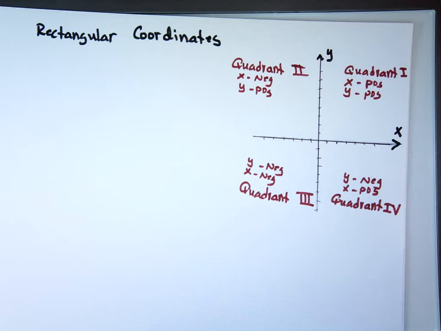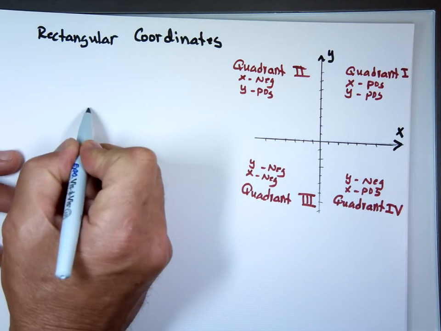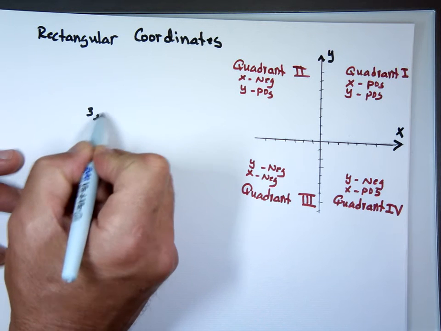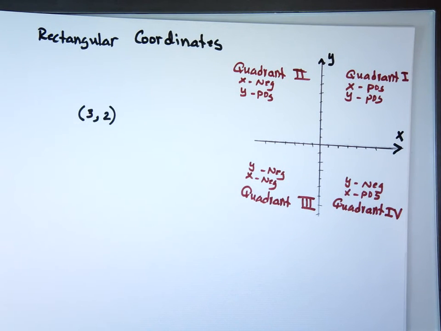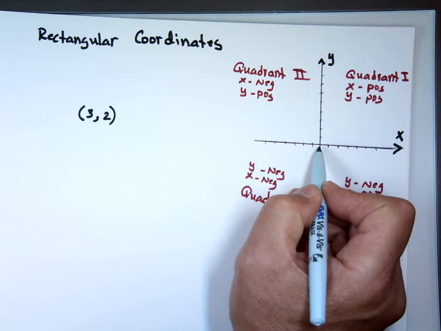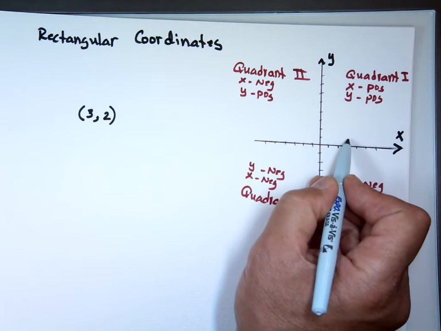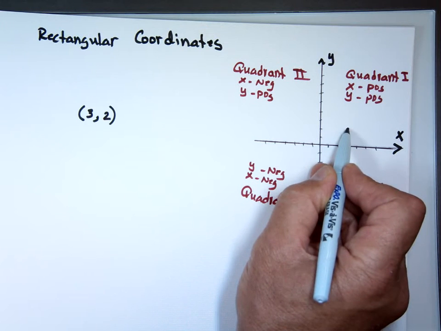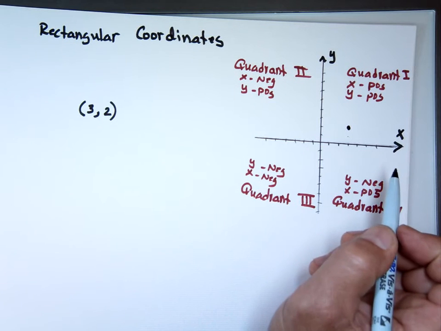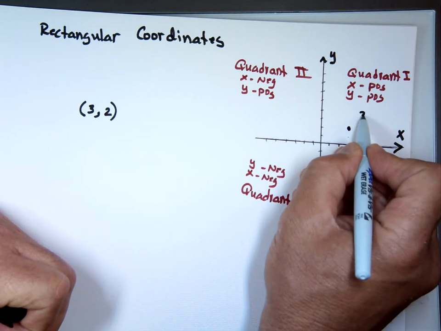So if you want to locate a point, you have to give it the x and the y value. If I say, can you tell me what is 3 comma 2? Where is that point? You start from the origin. You go how many steps? 1, 2, 3 to the right and 2 up. Right here. That point, 3 comma 2.